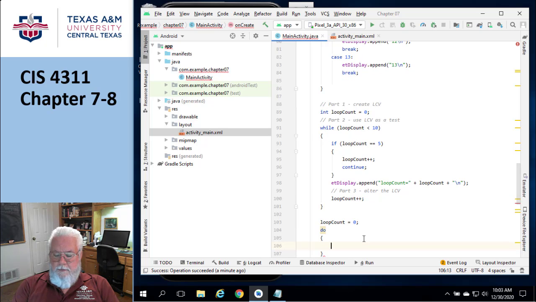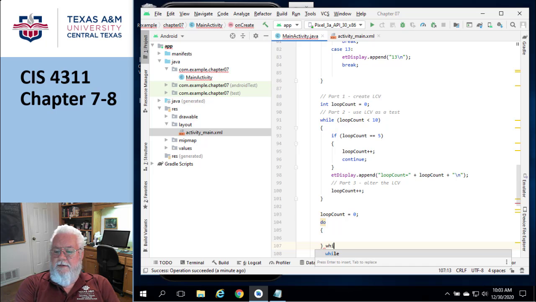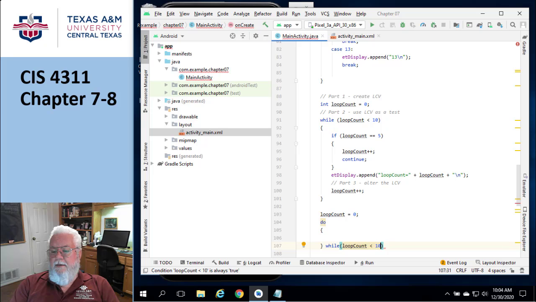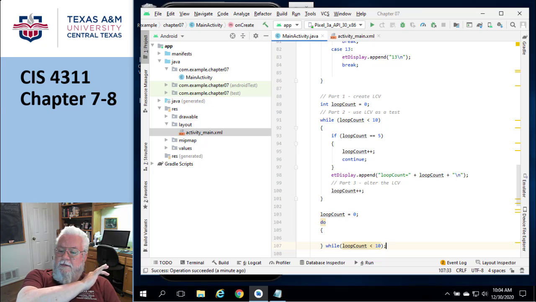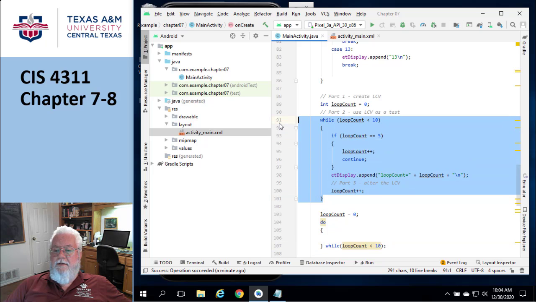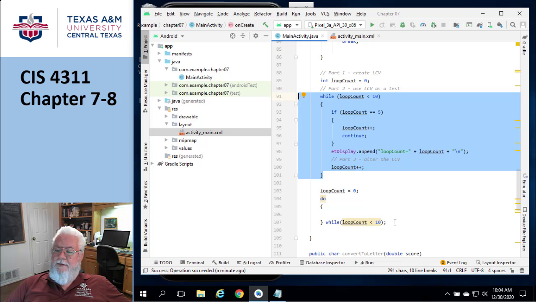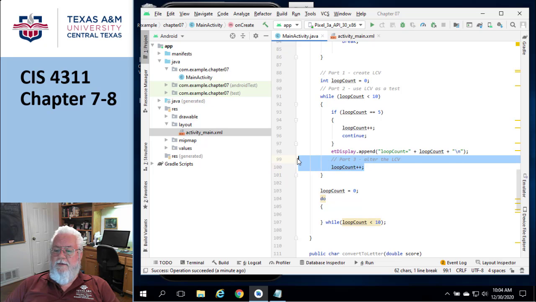And then I'm going to do a do, which is kind of weird. And then the while statement is down here. Now I'm going to go ahead and do the while, okay? It's going to be almost identical to the one above. Loop count less than 10. But this is weird, and it only happens with the do while, and that is I have to have a semicolon there. Now this is the only place that I know of where you have to have a semicolon at the end of one of these things. Because I don't have a semicolon here at the end of this guy. But man, I gotta have a semicolon there. So what's the difference? Well, let me grab these guys and put them in here just to see if it works.